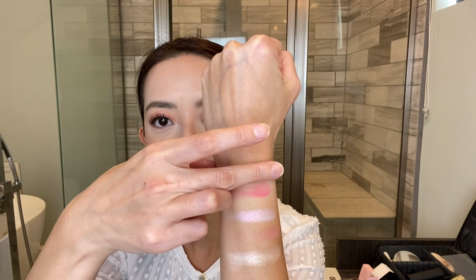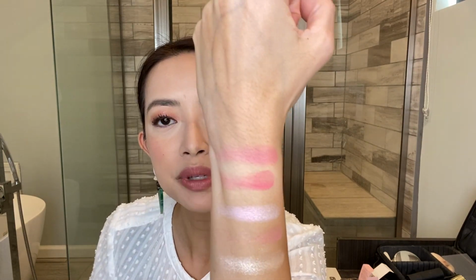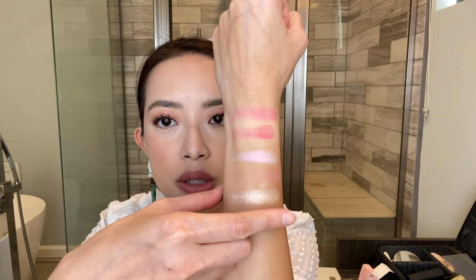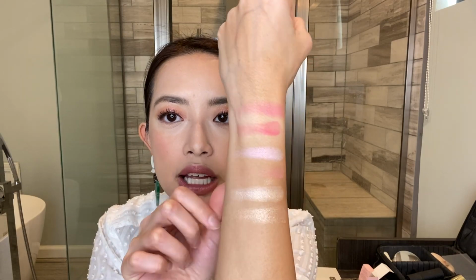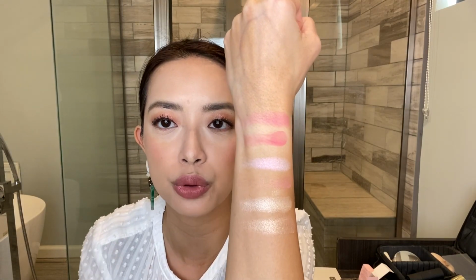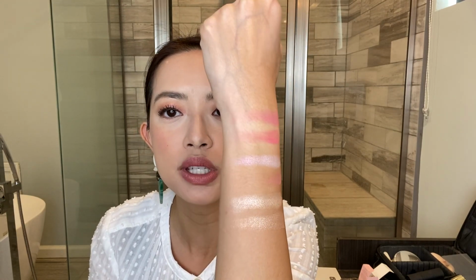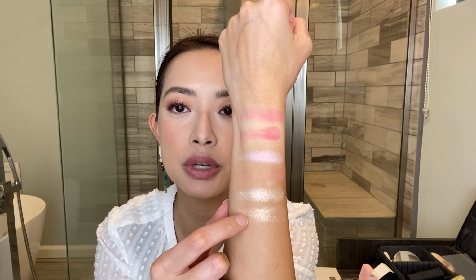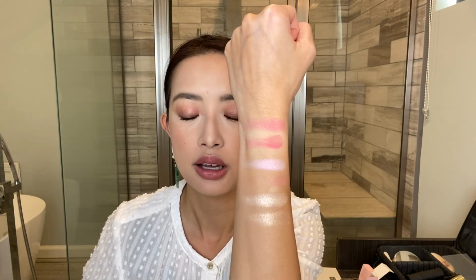So this is from Chantecaille. Some similarity, but not quite the same shade of pink. And then let's swatch the highlighter. This is the highlighter from Chantecaille. I'm just going to put it down here because I think it has some similarity to that golden highlight from Coral Rose. I would say Coral Rose is definitely much blingier or shinier, whereas the golden highlight from Chantecaille's Rose palette looks much softer. And I would say the highlight is in general much softer once you apply it as well, not just from the swatches. I guess it's pretty consistent with how it looks on my arm.